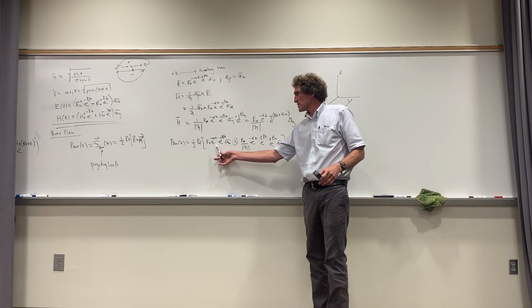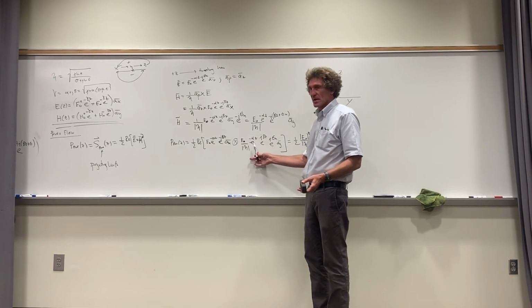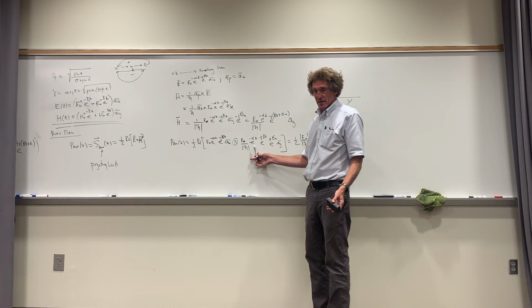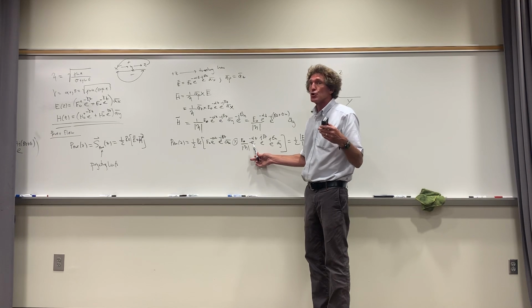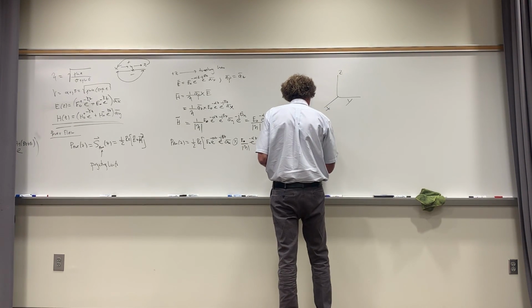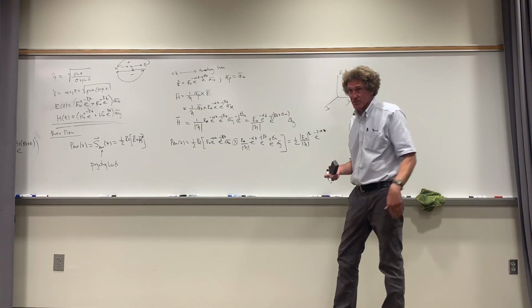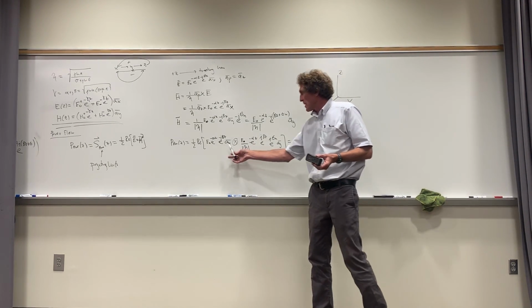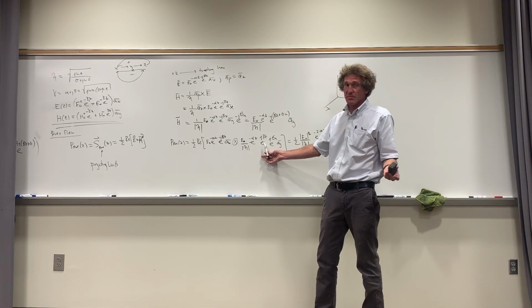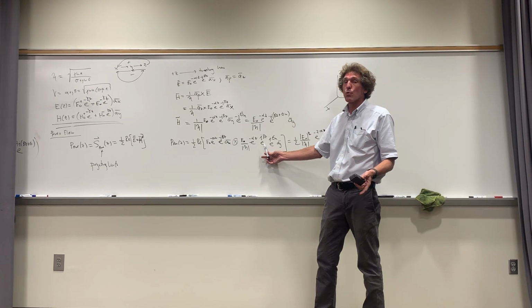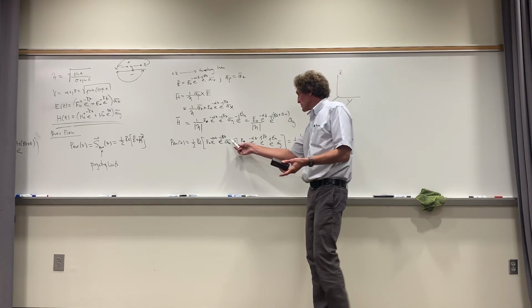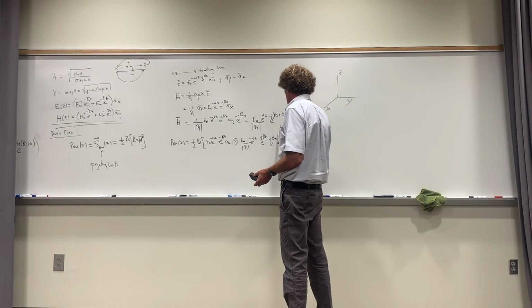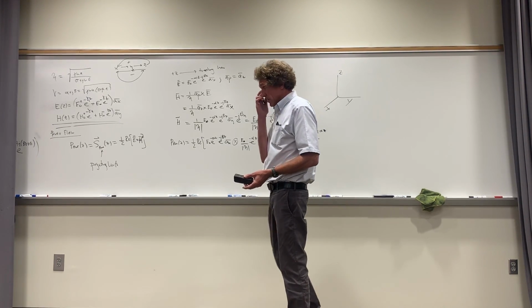Keep watching. What happens when I have e to the minus alpha z times e to the minus alpha z? E to the minus 2 alpha z, right? Remember, power decays twice as fast as the E field or the H field, because it's the product. Finally, I have e to the minus j beta z times e to the plus j beta z, which is, add the exponents, you get e to the 0 or 1, don't you, class? So that goes away. And the last thing I do, I have e to the j theta n, and I want the real part of that.